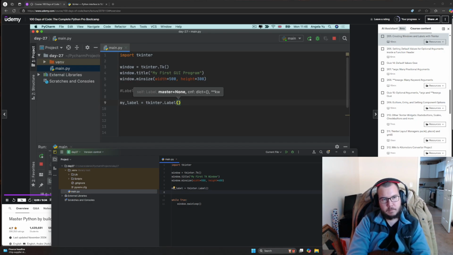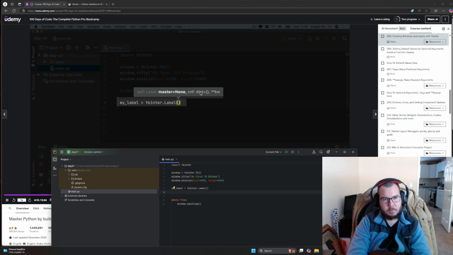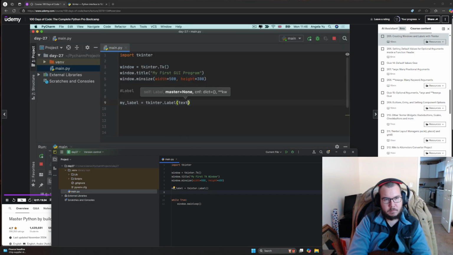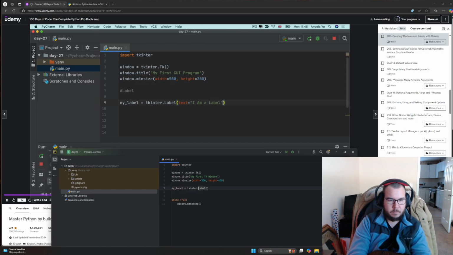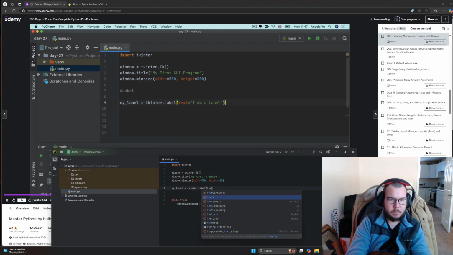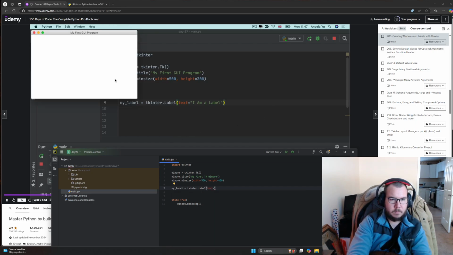It might not be obvious from the documentation or from the prompt that PyCharm gives us, but we can in fact change a property called text, so we can change what is displayed inside the label. Let's just write some text: "I am a label". Unfortunately, that's actually not enough to get the label to display. So when I run my program as it is, you don't actually see a label anywhere on the screen.